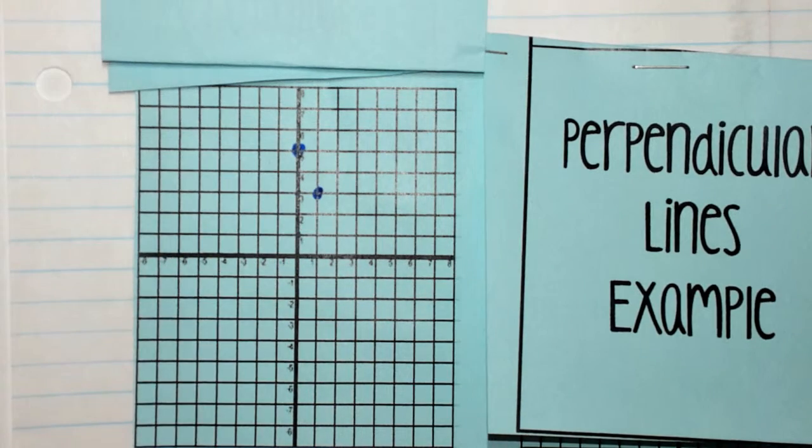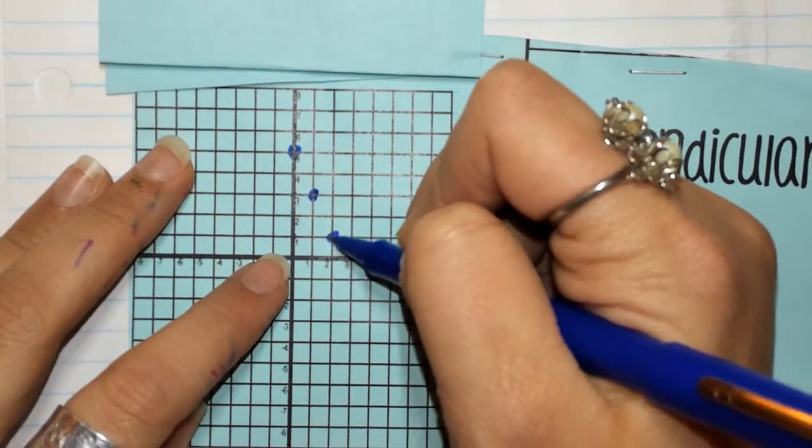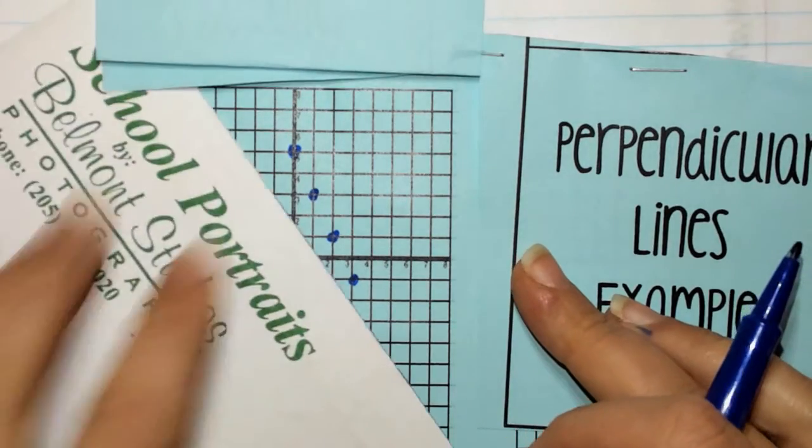Why is mine upside down? No, flip it. Oh, mine's upside down. Because you put it upside down. You attached that, guys, not me. Mine isn't upside down. Okay, here we go. Down 2, right 1, down 2, right 1. I want at least 3 points on your graph.